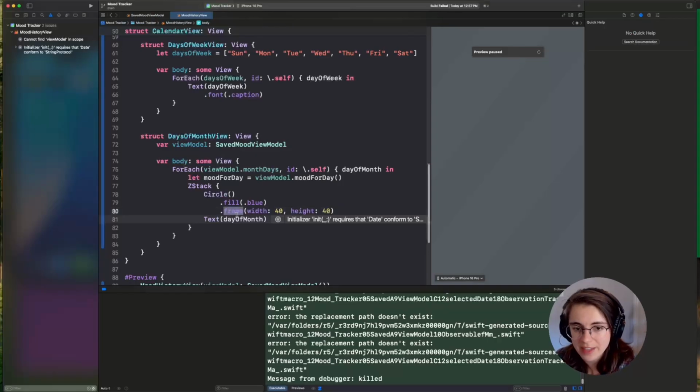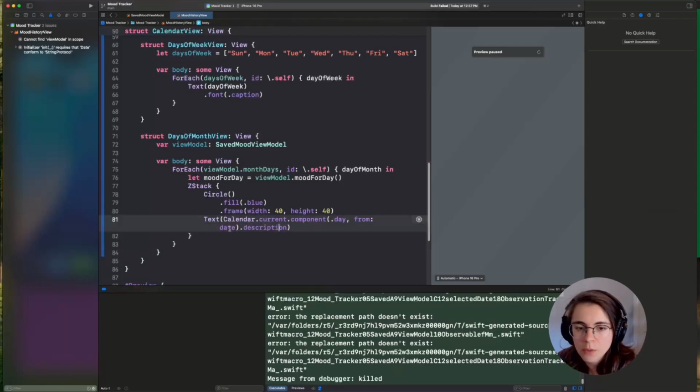But also we need this day of month so that we can print out some description about the day of the month. And so this part, we probably don't need the view model for. We can just describe it ourselves using something like this. So what this does is takes a day, and then we're just getting the description for that date. And we'll see what that ends up looking like.